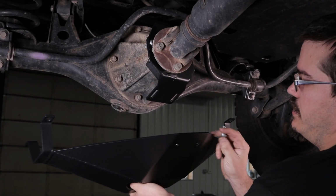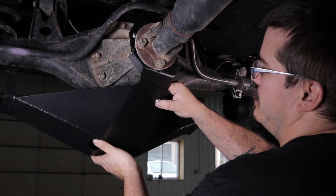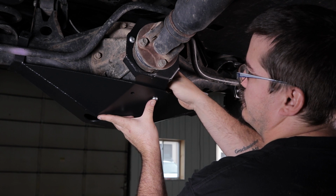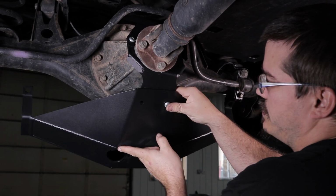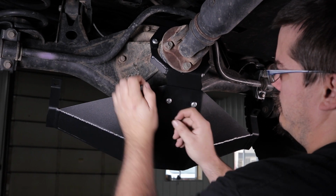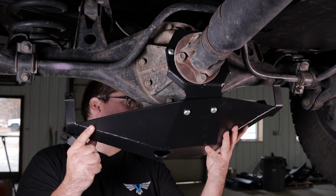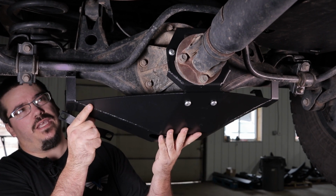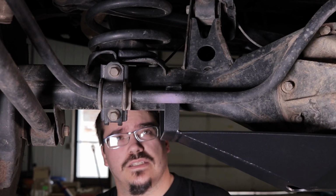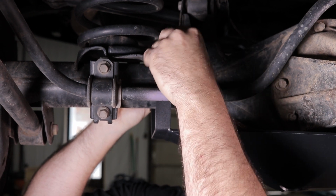Okay, next we're going to take our diff skid here, put it up over. This part might get a little tricky, but then you're going to just go ahead and start these bolts also. Okay, now we're just going to rock this up into place. Now, you need to kind of wiggle it up in and around to get the bracket up over the sway bar.